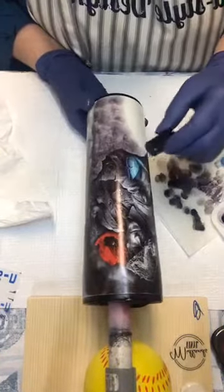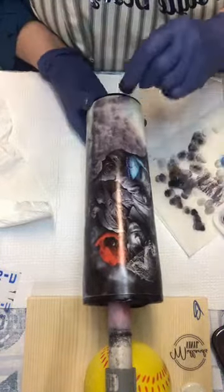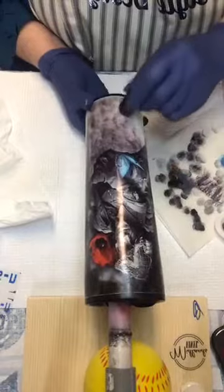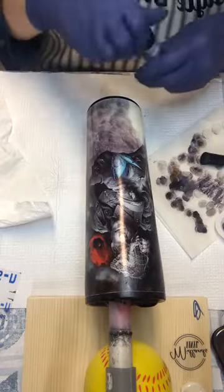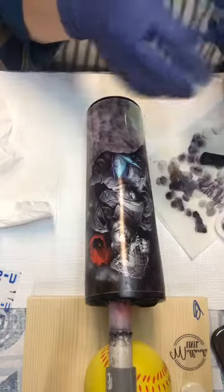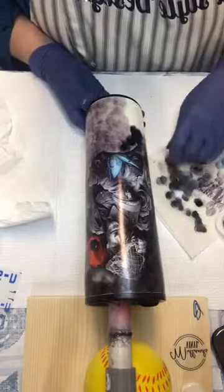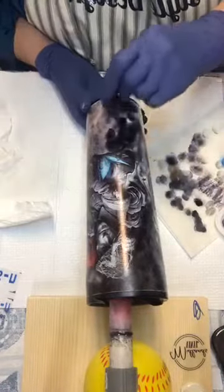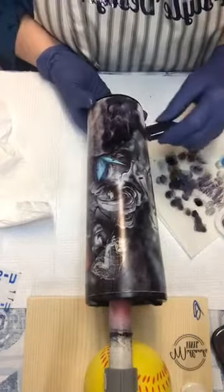But I haven't figured out a way that I can work with my airbrush and keep it on camera and not get paint everywhere. I certainly don't want to do that. So when I figure that out, I may use my airbrush a little bit. I am in no means an airbrush artist. I just use it for things like this to blend in. And I did a paint splatter cup, and it turned out really, really well.